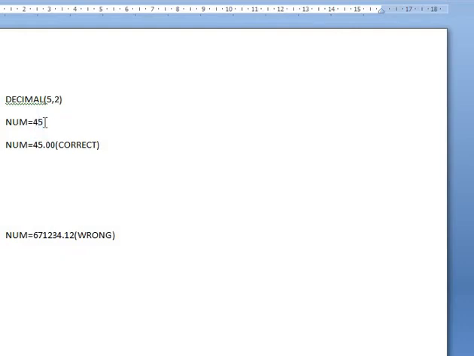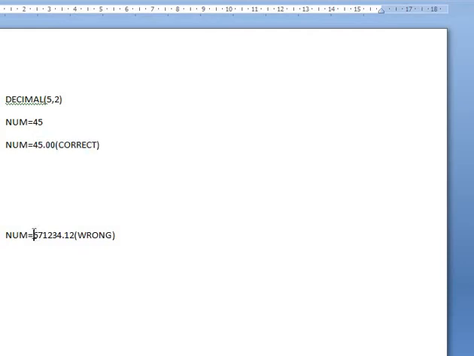Now for the number 45, since 45 comprises of only 2 digits, this is applicable, which is less than the maximum limit 5, and after the decimal, represented as 45 point, we have 2 digits, given by 2 zeros, and this is also acceptable because after the decimal we have the scale as 2, so at the most 2 digits we can have after the decimal. So this representation is correct.